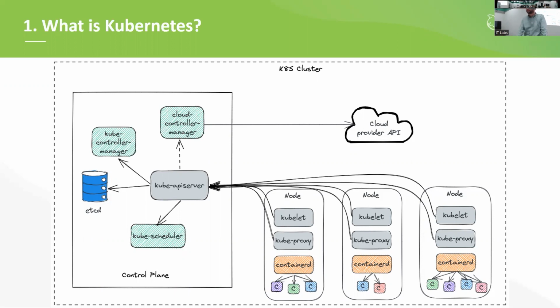So let's go one by one in all of this. The first one is Kube API server, and this is actually the front end of Kubernetes. It is the API of the control plane. It scales horizontally, and it can be accessed to make Kubernetes extensible, and we will see that later.